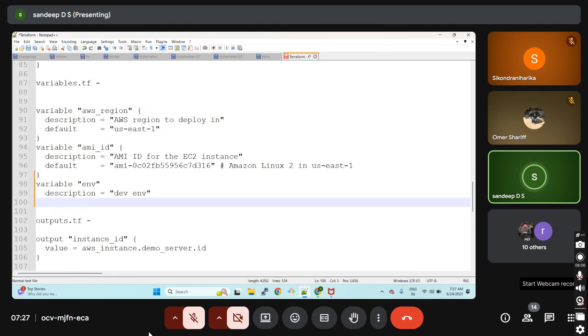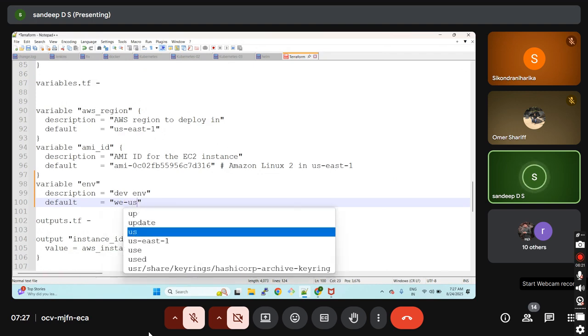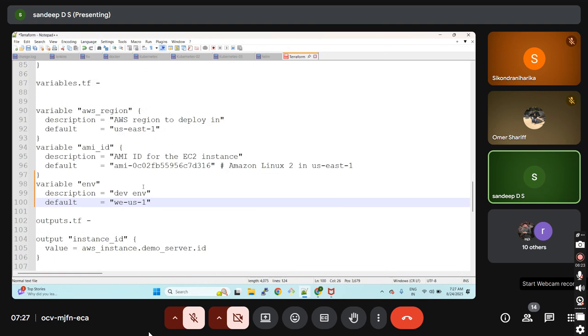Under default you will put what? Under default we will put us-west-1, correct? Or we can put it this way, us west. We only edit this.